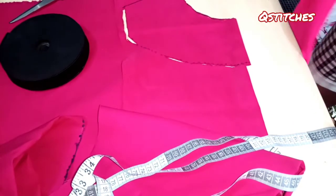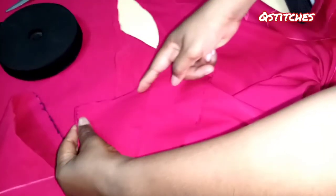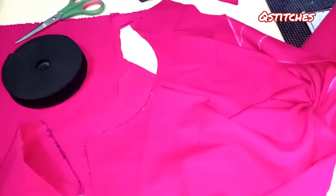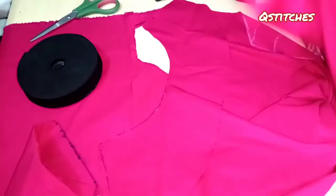Let me show you something. So when I want to sew, I'll put it this way. You will sew this way, take 1/2 inch and sew this way, turn it to the other side. You do the same thing for the back side.